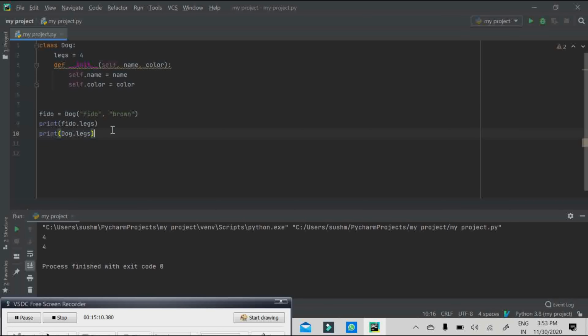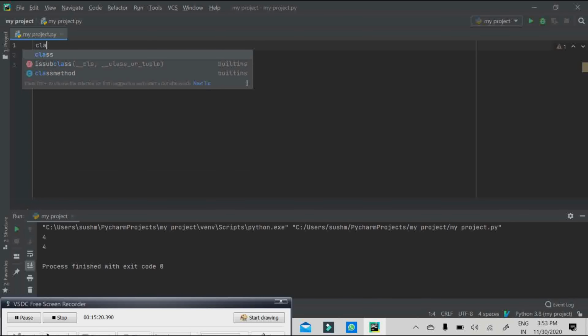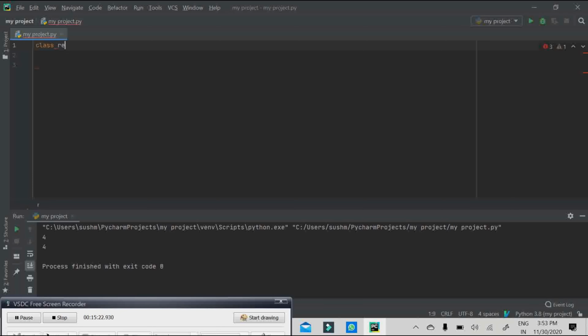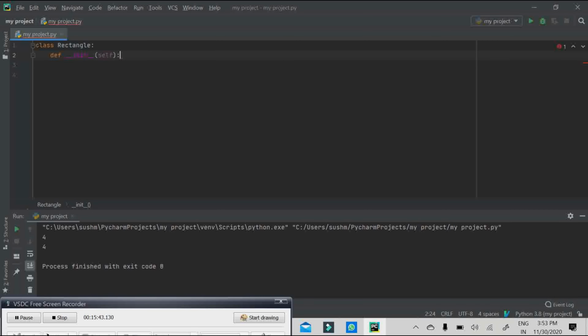Okay, let me give you an example of how an attribute error occurs. Now, class Rectangle with def init, width, height.